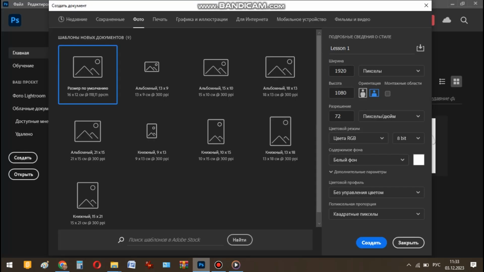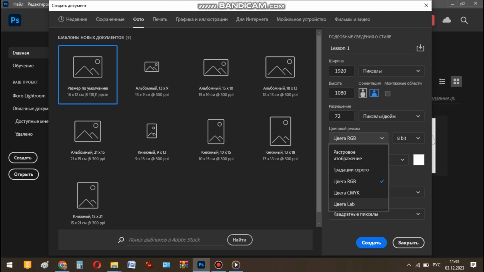Now, what else is there? There are shades of gray from 0 to 256. From black to white, more CMYK: cyan, magenta, yellow and the key color is black. That is, we have 4 colors that mix with each other and we get a shade. This color mode is used exclusively for printing. When you print a document, you select it. Then Lab. This color mode is primarily for photographers. It has a huge number of colors, but our monitors do not display them, so we are leaving it for now.